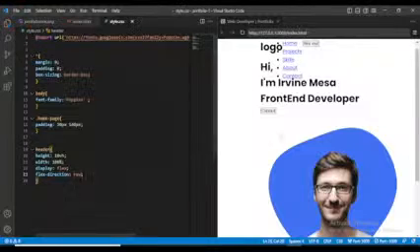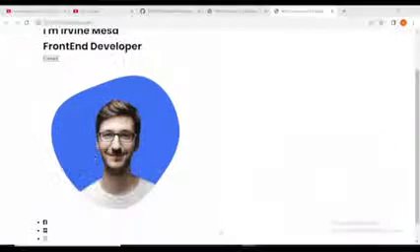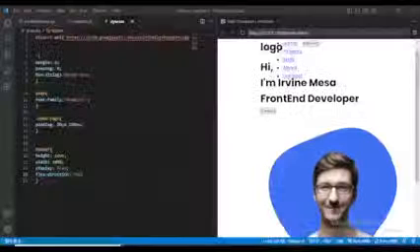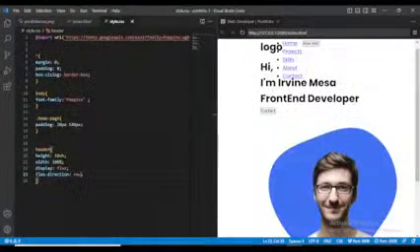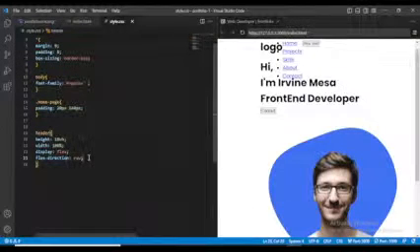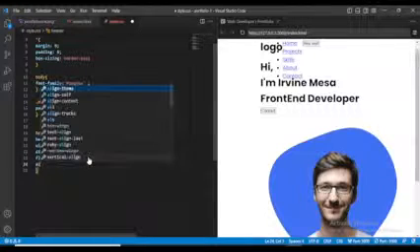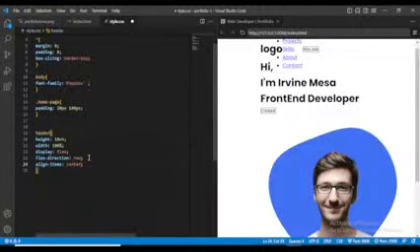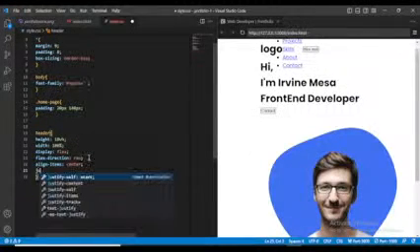This one is for the mobile view, but let me check the desktop view. Because of the size of the inner browser, I can only view the mobile view. Now let me say align items to the center, and also let's justify the content.